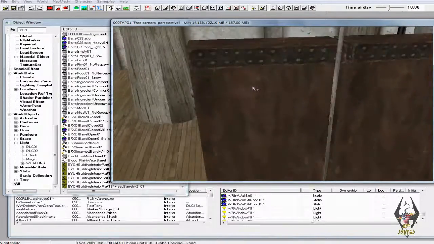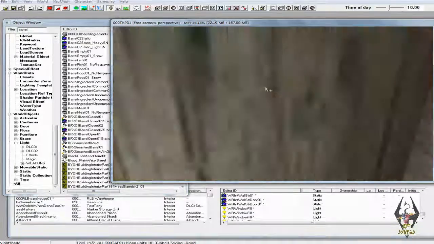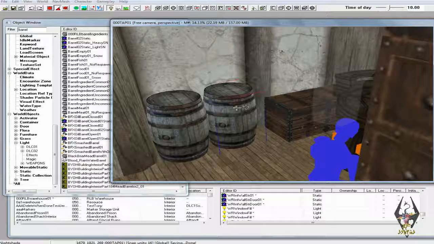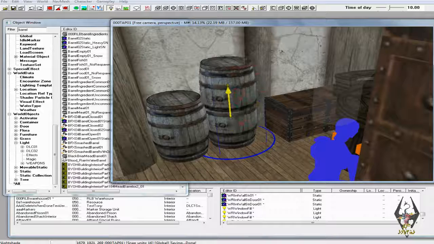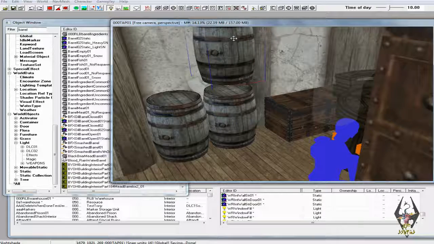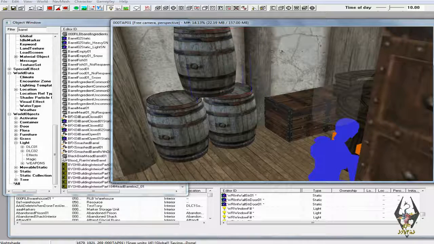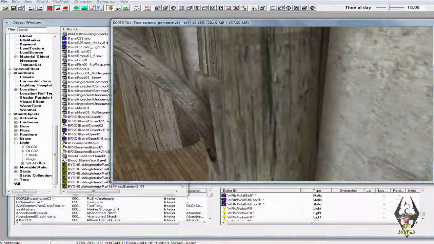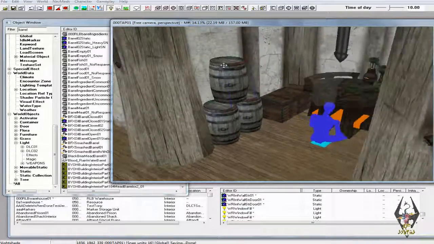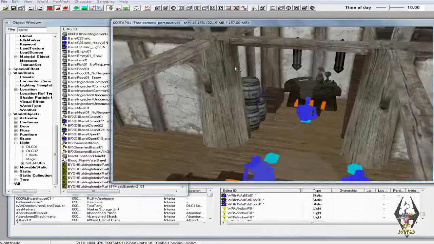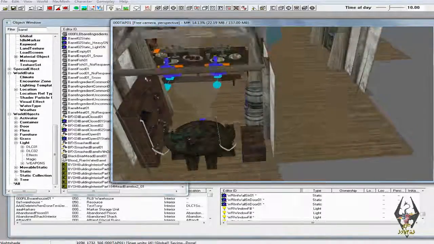Just like that. And just because, I'm going to duplicate it again. And this one, yeah. And then I'm going to move it across to make me a little stackage of barrels right there, so it looks kind of cool. So now I got that right there.